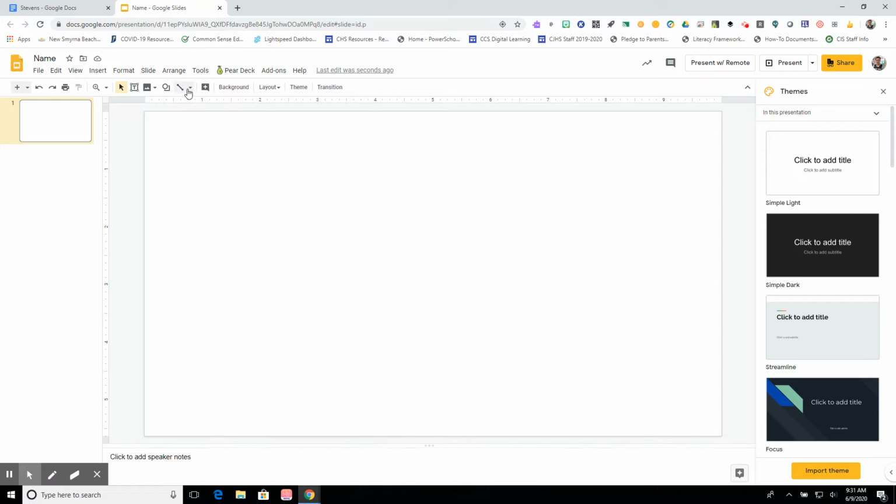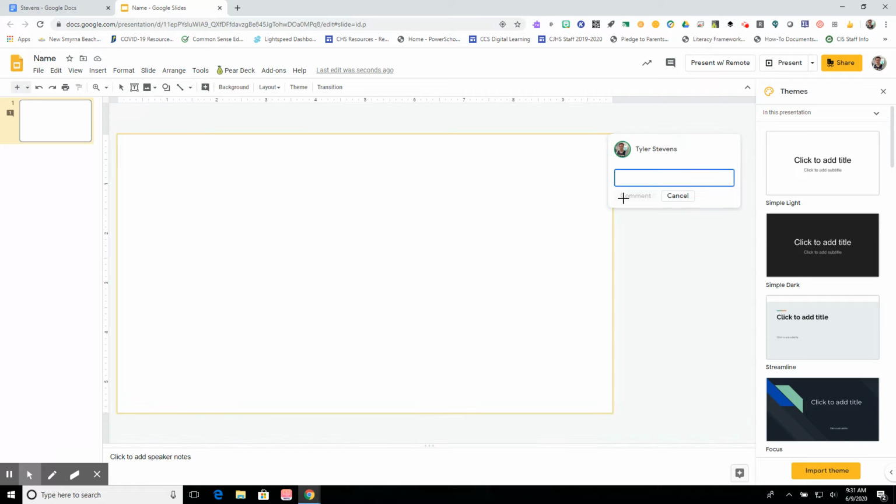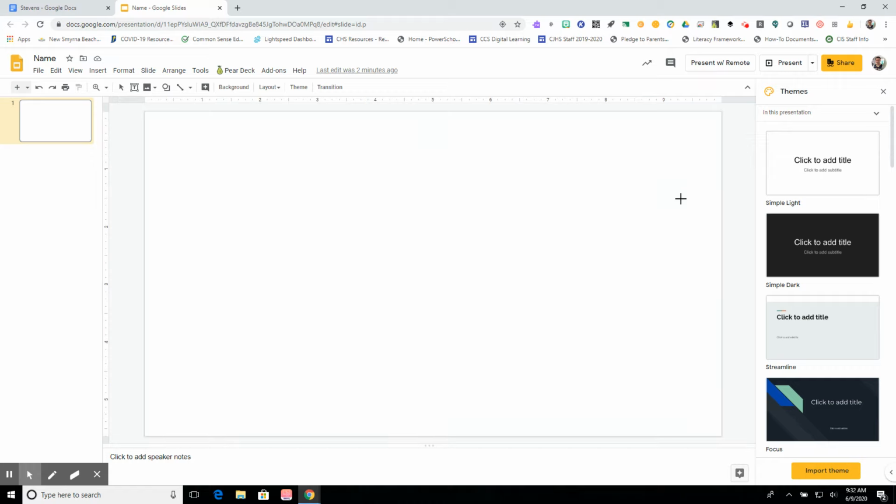The next one over is the line. Select a line. This is popular for arrows. You can put your arrow in pointing somewhere. You've got a couple of other options down through here as well. And this one with the plus is adding a comment. If you want to add a comment to the side of your slide for whatever reason, perhaps if you're working with your team and you want to leave a comment on different slides before they're used for a presentation or before students. Maybe this is an assignment by students and you want to leave a comment on the side for them and not type right on their slide. You can leave a comment off to the side.